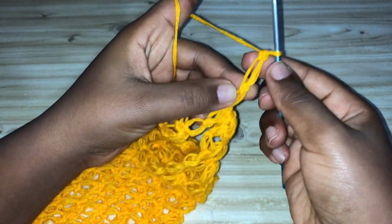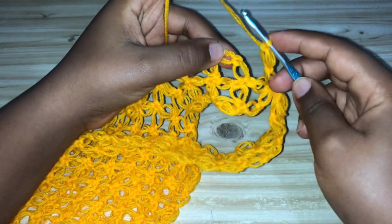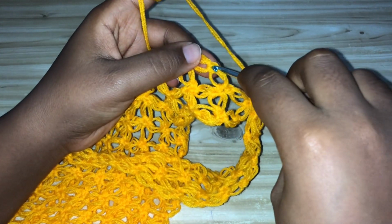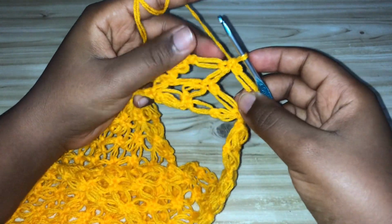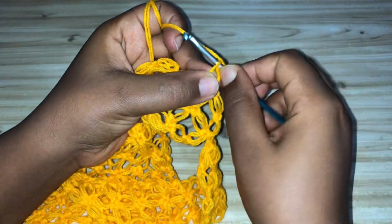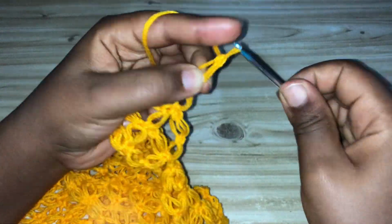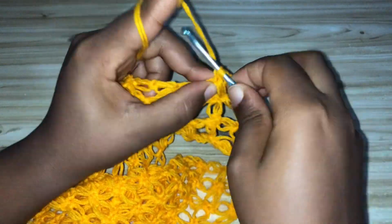So we're making only these 2 love knots here at the beginning, and then we're going to make a single crochet on top of the next single crochet. So remember, we're skipping this and work into the single crochet like that. Pull up a loop, yarn over, pull through, and make a single crochet, and do that again. Make a single crochet on top of the single crochet.